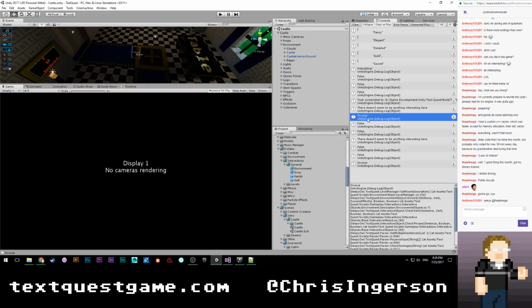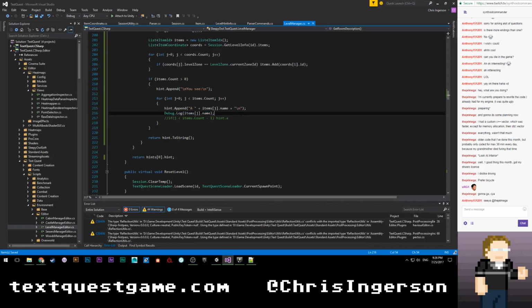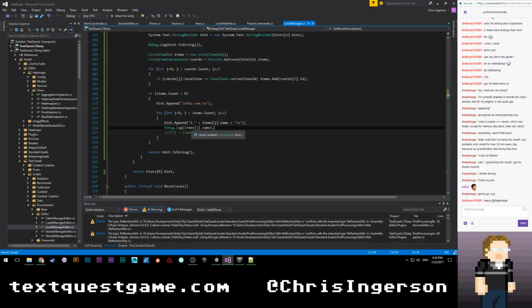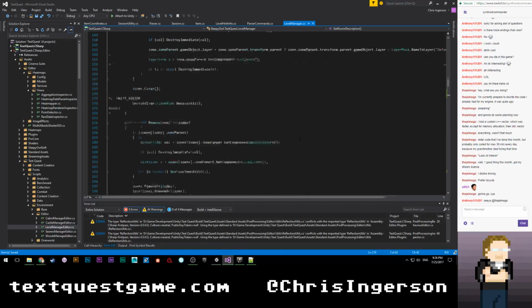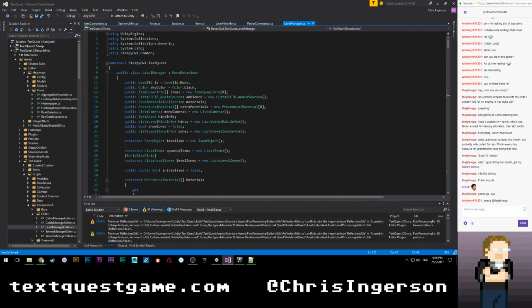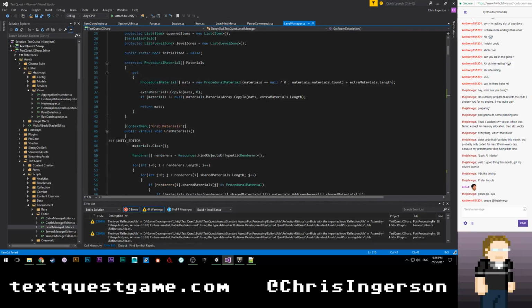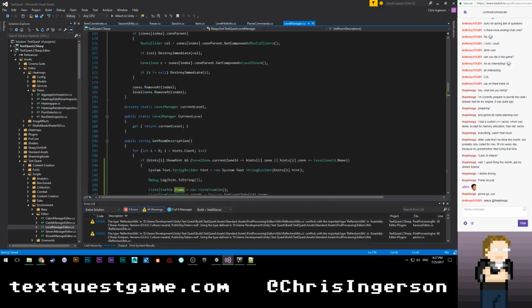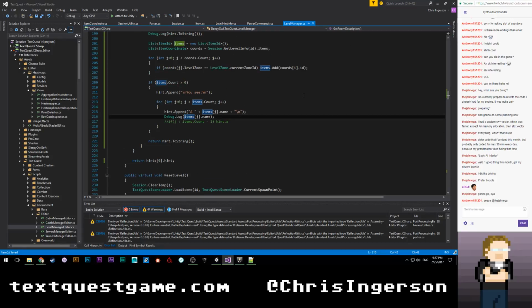All right, invoice, huh? Why on earth do I have something else called items? I do, right there. But that shouldn't matter because this should be a local scope variable. Huh. Okay, this is super weird.